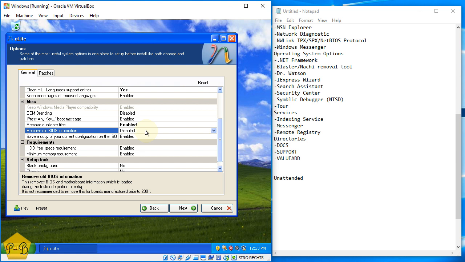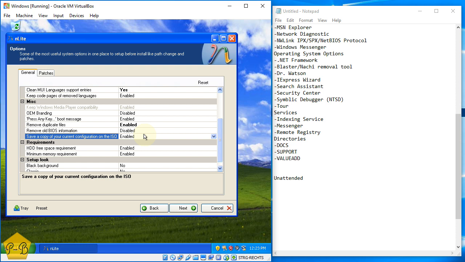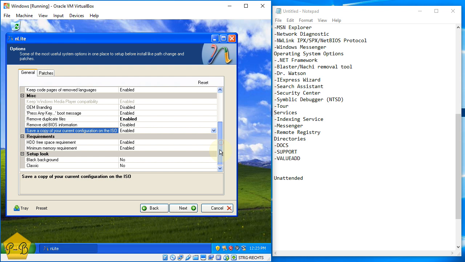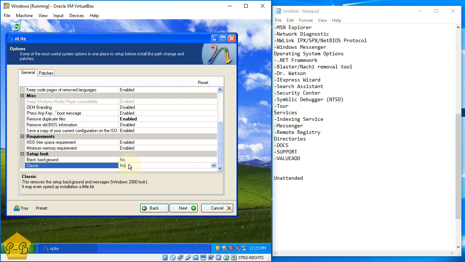We'll save a copy of the current configuration on the ISO if we want to do some changes. Okay. Patches. We leave default.